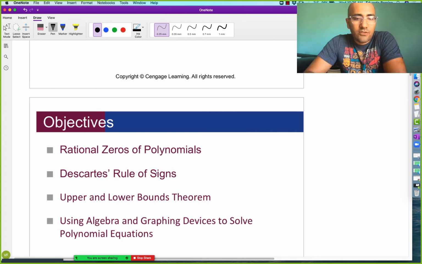At any rate, there's sort of a balance between doing math just for the sake of math, just because it's fun, and also getting to a point where it's really tedious and messy, and you're like, but I have technology, I could just graph it. So that's why I'm going to skip Descartes' rule of signs and the upper and lower bound theorems. And then graphing devices, of course, we could just use technology. So really, we're just going to focus on the rational zeros of polynomials, what that means, the theorem, and how that all applies to what we just did about dividing polynomials and finding the zeros of a polynomial.